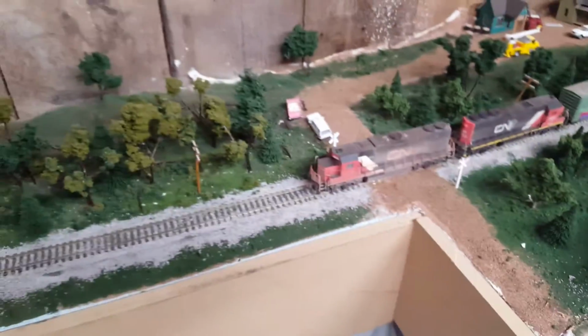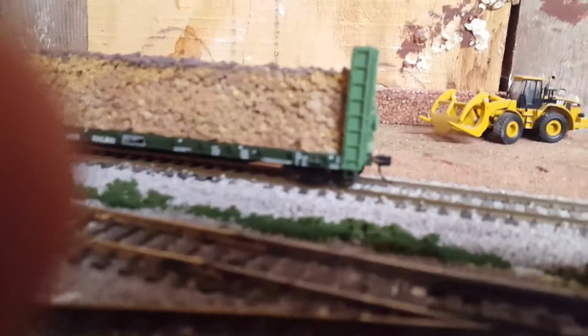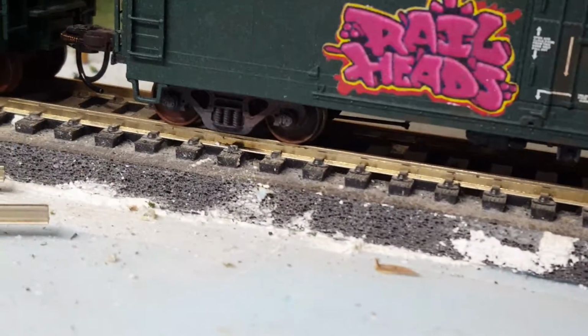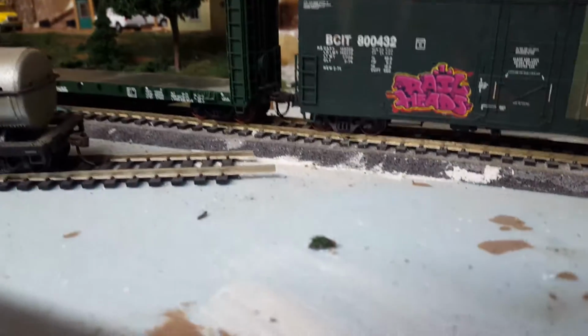I've also been doing trucks on cars with the wheels on them, because if you look over here, a lot of mine have the metal wheels. A lot of the cars made nowadays have metal wheels on them. So if you look at, I think every one of these over here, I've got them painted flat rust. I just use a spray gun and spray them all flat rust. Finally, it looks a lot more realistic.